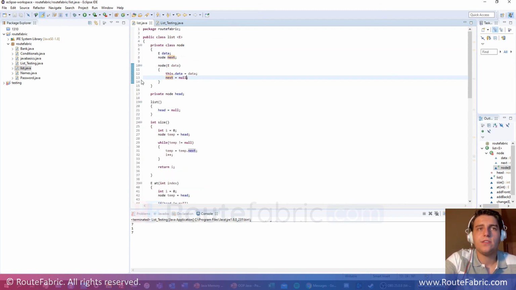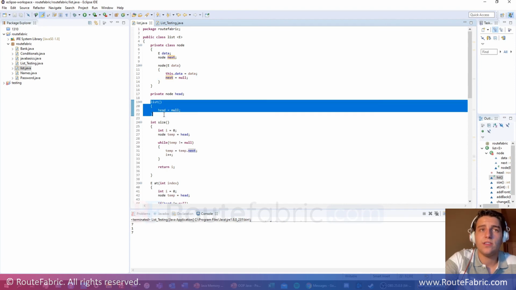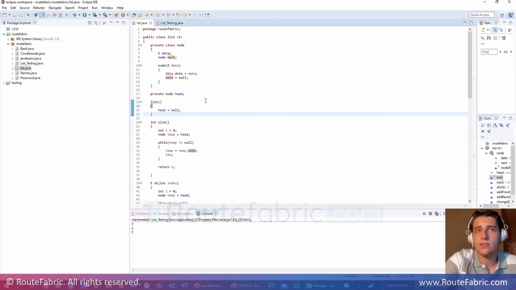All right, so as you can see here, the list has a node for its head, as in the first item in the list, and that's also going to be set to null whenever we create a list, so we know the list is empty. When it's first made, the list is going to be empty. Basically, we're saying, hey, there's no nodes here. We're not referencing any node. No node has been created on the heap yet, so we're just going to set that to null.